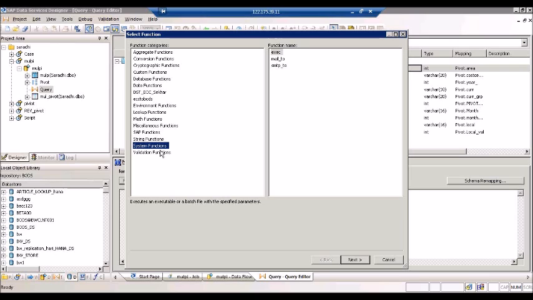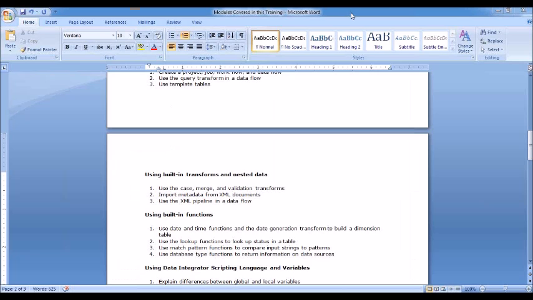And some system functions called execution functions, mail functions, and some validation functions, like validate or validate time. So by using these built-in functions, we can directly use them. That's why here we have been covering some of the built-in functions called the date and time functions for the date generation transformations, some lookup functions, match functions, and the data types.